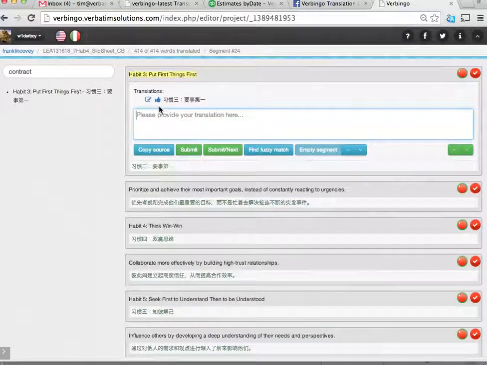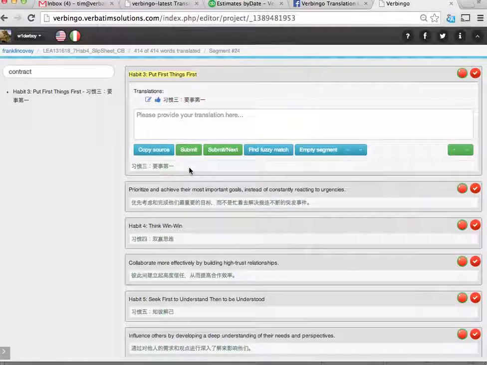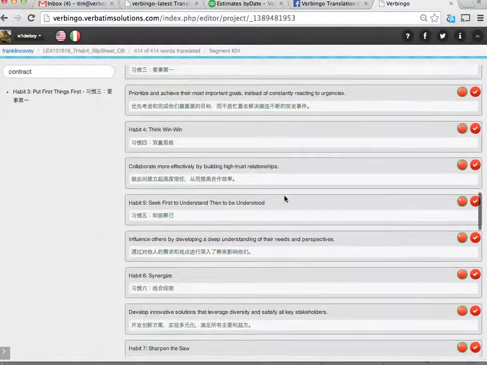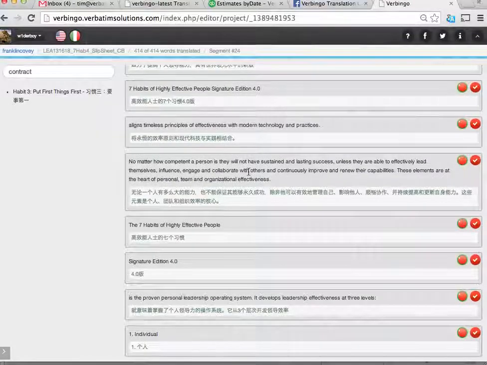And then it's very important that you use the edit button here. You could just type in a new translation, but if you're reviewing, it's easier just to go in and edit. By clicking edit, the translation pops in, you can make your edit and then click submit edit. And that will provide a review. We know we have a record that you were the one who provided the review, so you don't have to check anything or tell anybody. We will just know that, and the fix will already be made. If you like the translations, if there is no review to be made, then there is nothing to do, and you just tell somebody when you're done.